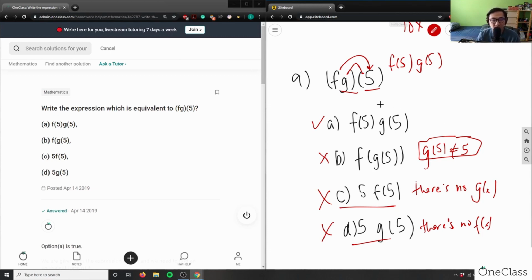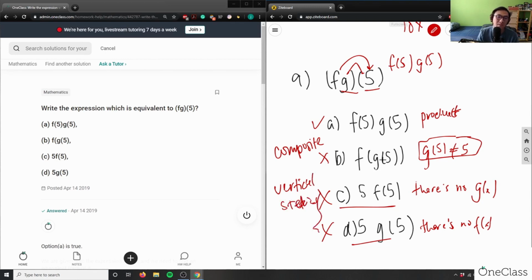Again, this 5 needs to be distributed amongst, it has to be evaluated from f at 5 and times g at 5, sorry, not f at 5. So f at 5 times g at 5, and not simply just one of those functions here. So again, you can think of this as a product. This here is a composite function. And these 5s here, you can think of these as vertical stretches, right? These are both vertical stretches here.